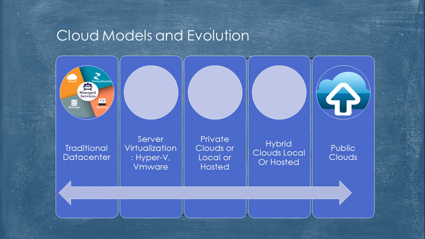We then moved on to public clouds, where the entire infrastructure is not with you — it's with a cloud provider like Amazon, Microsoft Azure, or Google. All you need is an internet connection and a simple laptop or device to connect to the provider. For example, consider a gaming company: to run a gaming application you might need 64 GB of RAM and a couple of terabytes of hard disk, which is very expensive. In the public cloud, you can simply procure a server with those specs, connect to it from a low-powered laptop, get your job done, and pay for only what you use.